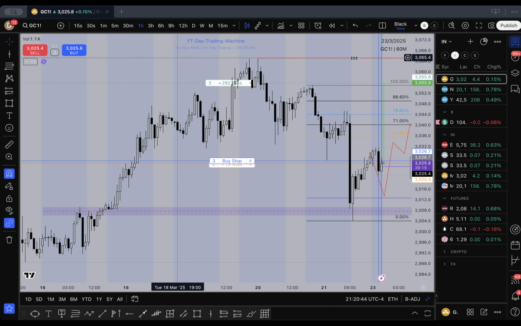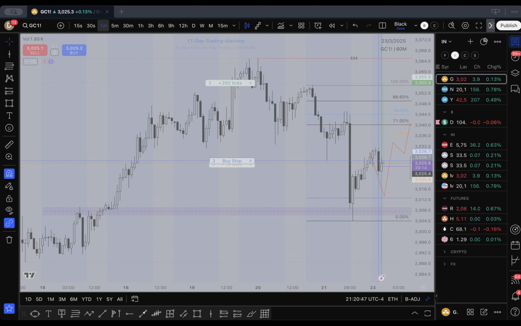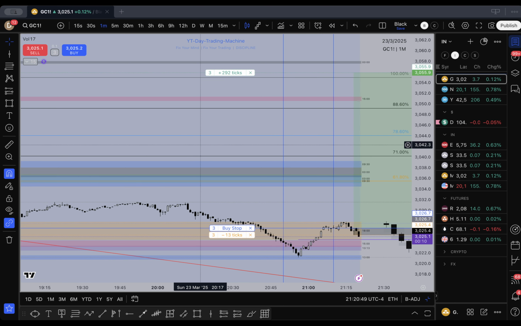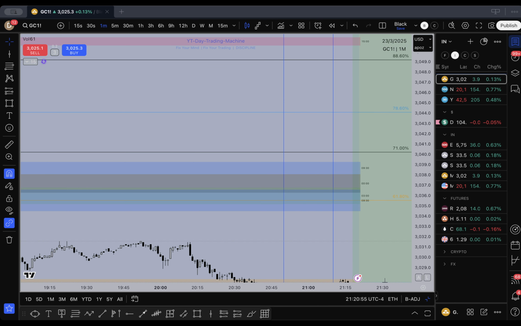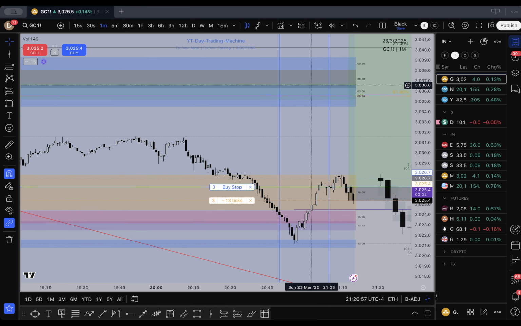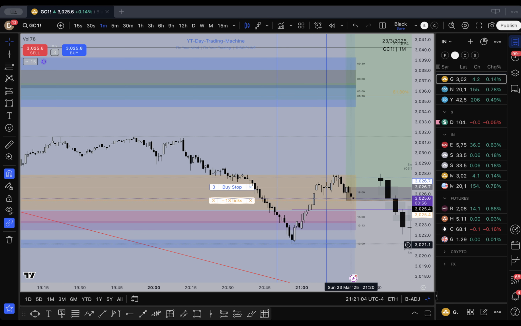Are you gonna get up later? See how it's going down. It could, if it taps. You can, if you really want to, add a limit order on the 50% zone. So when it taps that, then you know it's a confirmation. If it rejects that zone, it's gonna go on the upside.